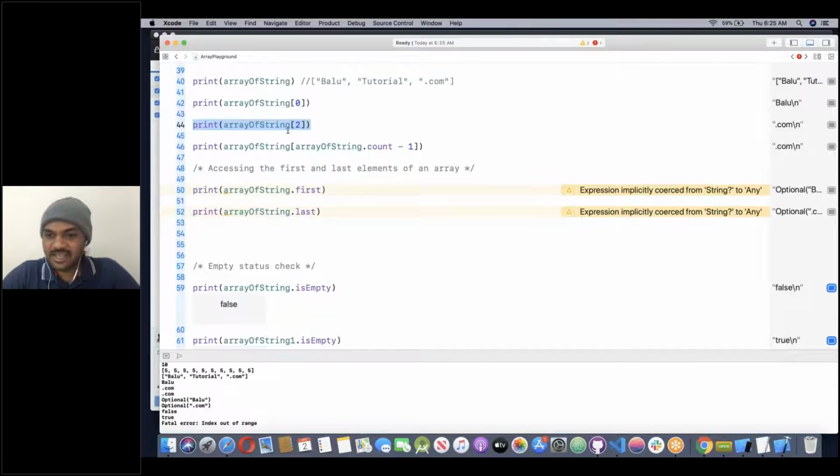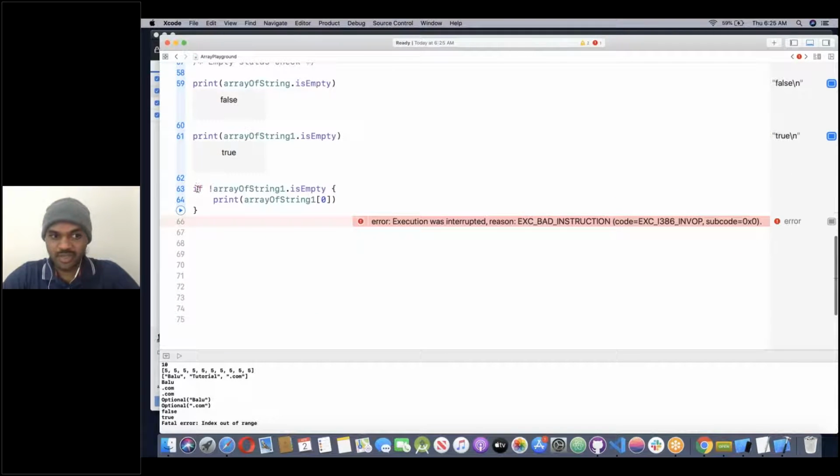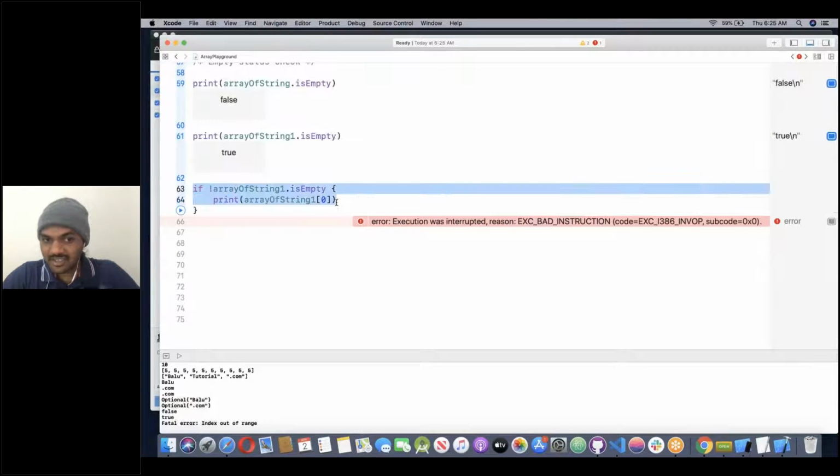Printing the last element directly with the index has a possibility of crashes. A safe statement to write is like this: array of string dot count minus 1. Whereas accessing the first element is also a possibility of crash on an empty collection type. So in order to access the first element, make a safe check first.